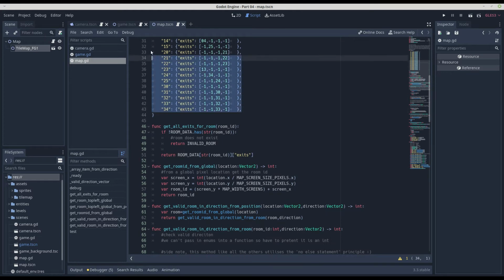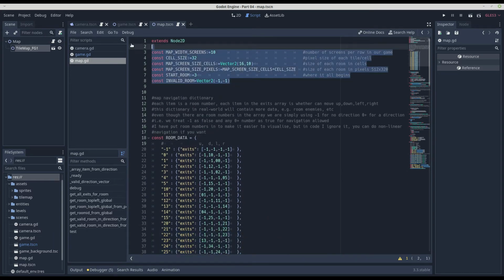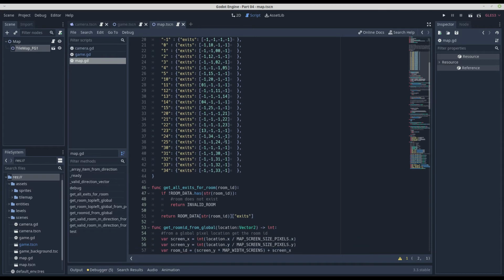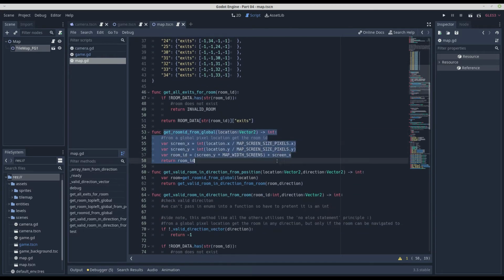So we have map data and maps, but we also have room data. So what we will do is we will extract all of the room related information and put them into a separate room scene, and that way we can swap in and out maps. The other good thing about it is we can then use the room manager to help us create our screen or room transitions and other effects.